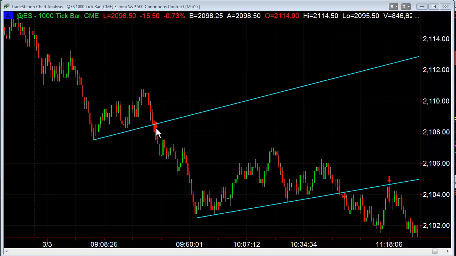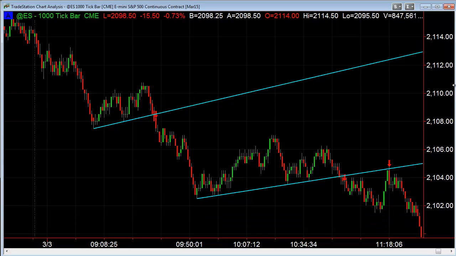Let's go ahead and take a look at a couple of the trades that we had in the futures trading room today in the S&P. These are naked trading trades, meaning you could have taken them with just reading the price action, and I'll show you what that's all about and how that works. They were both micro trend line breaks.